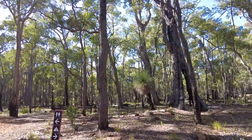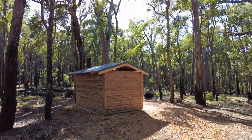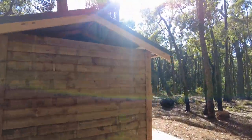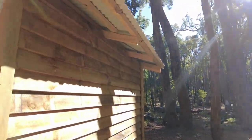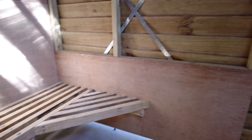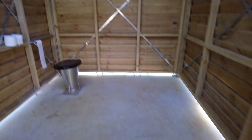Now, since I was here last, the toilet's been upgraded. It's on a nice flat concrete slab. It's about three or four, maybe more, sizes bigger than it used to be. Oh, nice. So look. Oh yeah, give it a shove. Oh, look at that. They've got benches in here, so if you want to get out of the storm, I can't see a problem with this. Laying down on that. And look at the area even here, it's just massive.